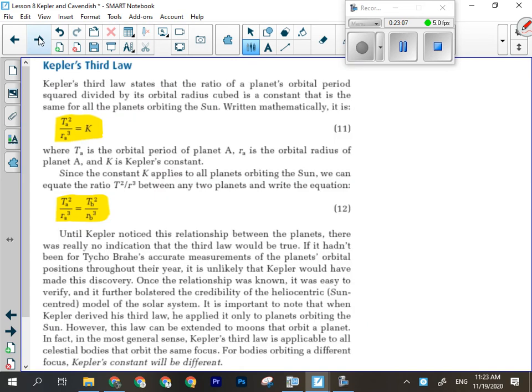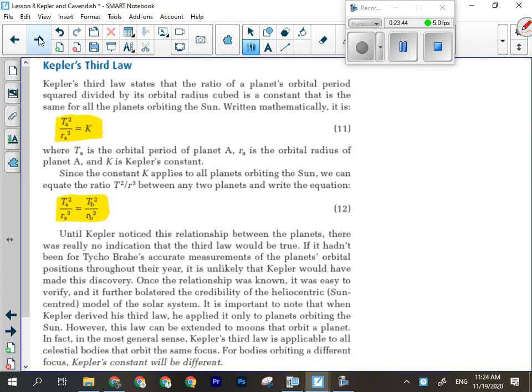Now, the only law that we have to really worry about of Kepler's laws, so you have to know all three, because if I give you a multiple choice question, you have to know his law. So there's the law of elliptical orbits, law of equal areas, and then there's the law of periods. That's this law here, his third one. If I give you a multiple choice question, it would be something like, which of the following is something Kepler would not agree with, or something along those lines. His law of periods was the kind of final proof that everything in the solar system orbits the sun.